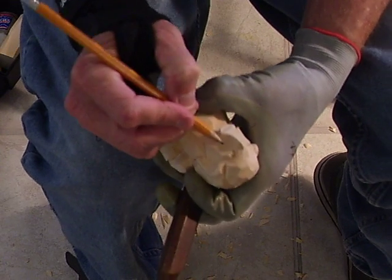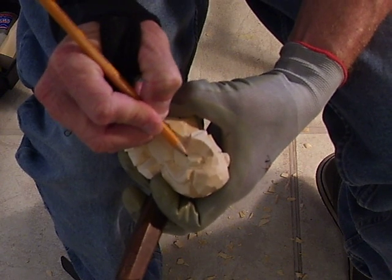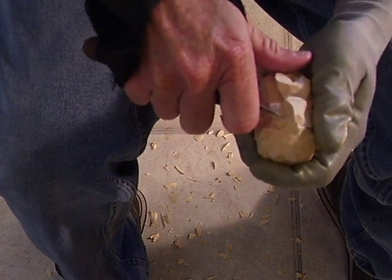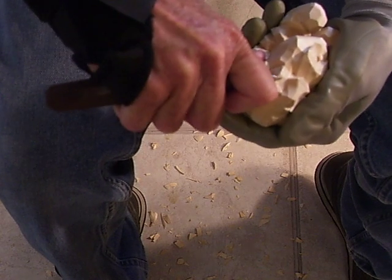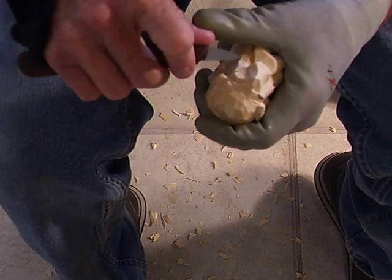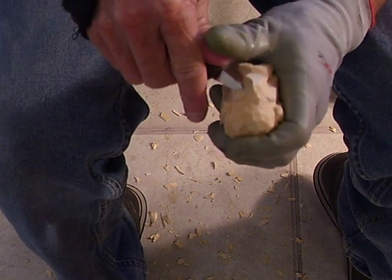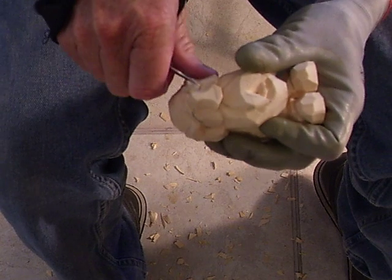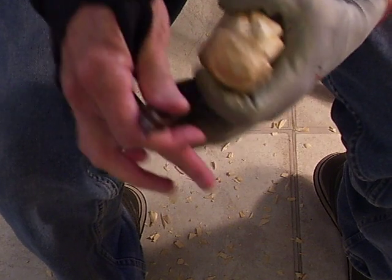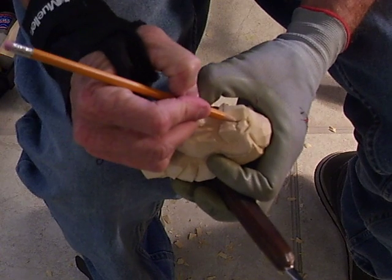Then I come down here. Let me try to show you. And I do the same thing. I sort of draw an angle like this. Okay? And I come down here, and I come up here as sort of a triangle. And I remove that wood in there, the inside of that wood. See that? Come here. And I move that wood. Now what I do, see what I did? I remove the insides of the wood in there.